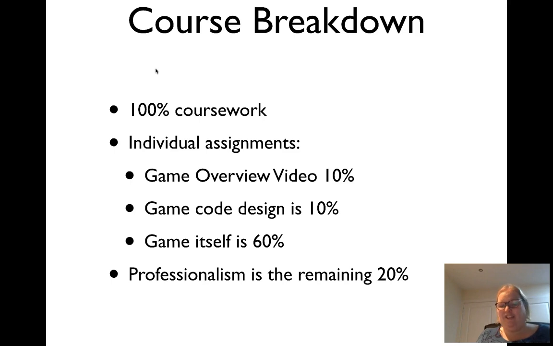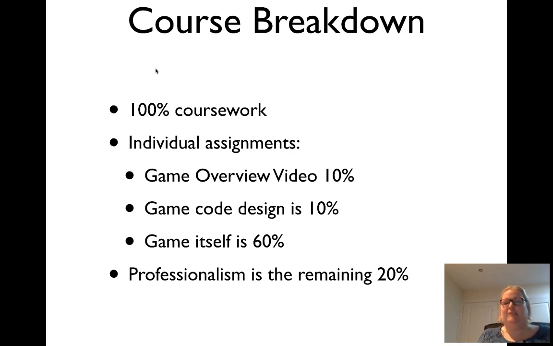The game itself, which is like the exam equivalent, is worth 60% of the module. That breaks down to 50% for the actual game. And I know some people have already asked for a marking scheme. There is one on My Dundee under assignments. And then 50% for the actual game, 10% for the reports that you'll write as well. The report just shows that you understand everything you've done.